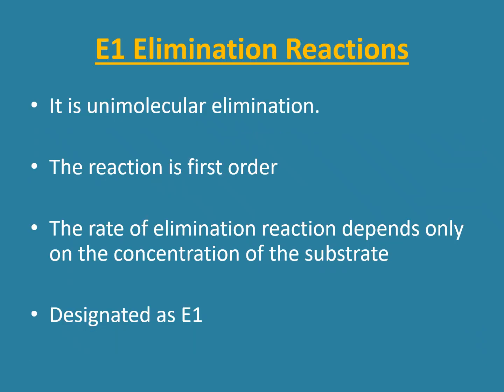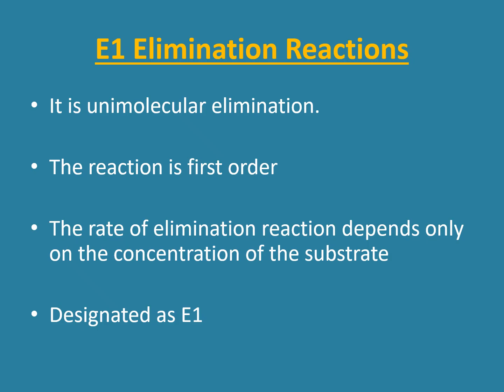Now we will discuss the E1 elimination reaction. It is a unimolecular elimination reaction and it follows first order kinetics. That means the rate of the elimination reaction depends only on the concentration of the substrate. In the case of E2 elimination reactions, the rate of the reaction depends on the concentration of the substrate as well as the concentration of the base added, that means the reagent.